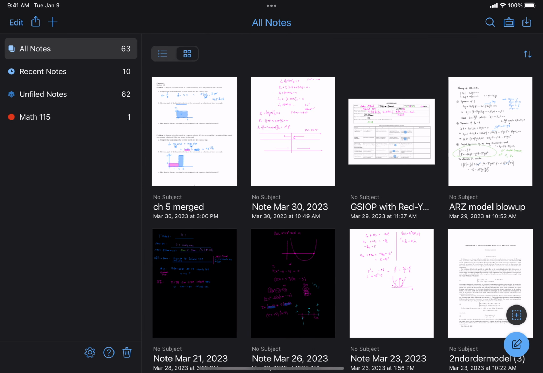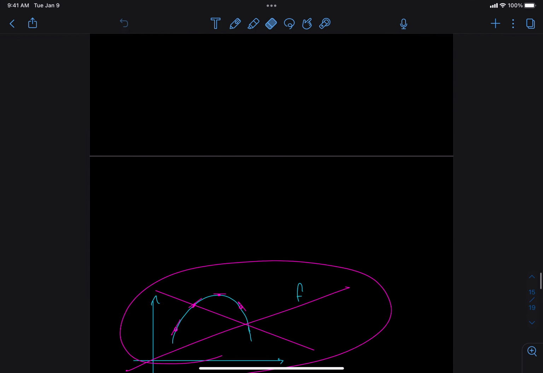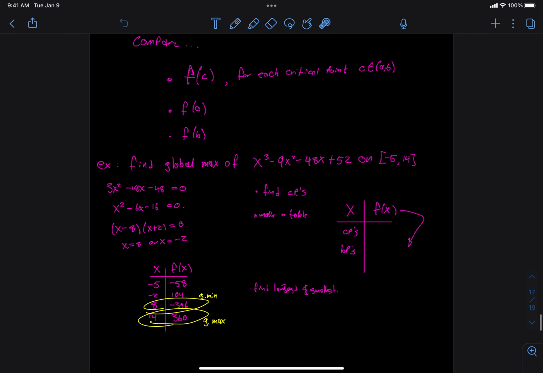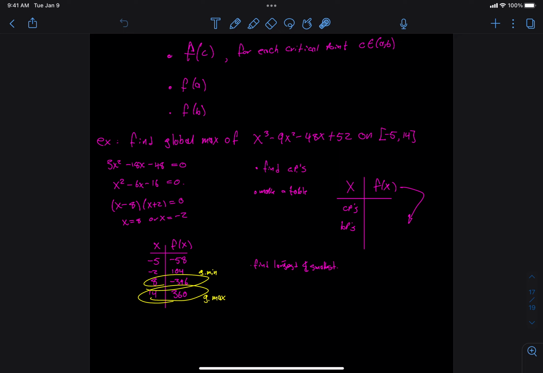So actually, last time we started by finishing Chapter 4, which we finished with this last section, 4.3, on global max and min. The only difference between local max and min finding and global max and min finding is we also have to throw in the endpoints, right? We have to throw in the endpoints, and then we just make a table. And actually, we don't even have to do first or second derivative test on our critical points, because we just know the max and the min is either going to occur at one of the critical points or it's going to occur at one of the boundary points. So if you just list them all and find the biggest number, then you'll be able to find the global max on that interval, okay?